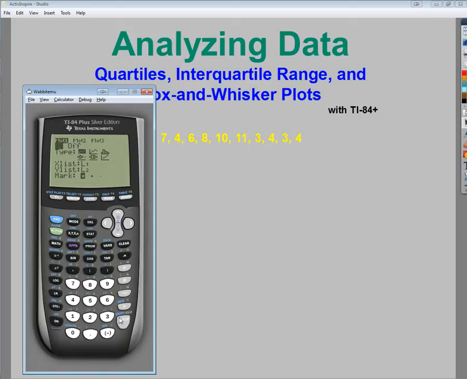I need to turn that plot on and go down to Type. I'm going to pick the one in the middle here, the box-and-whisker plot. Choose that one. It's going to ask which list do I want to use, and I want to use L1, of course, and the frequency is fine.